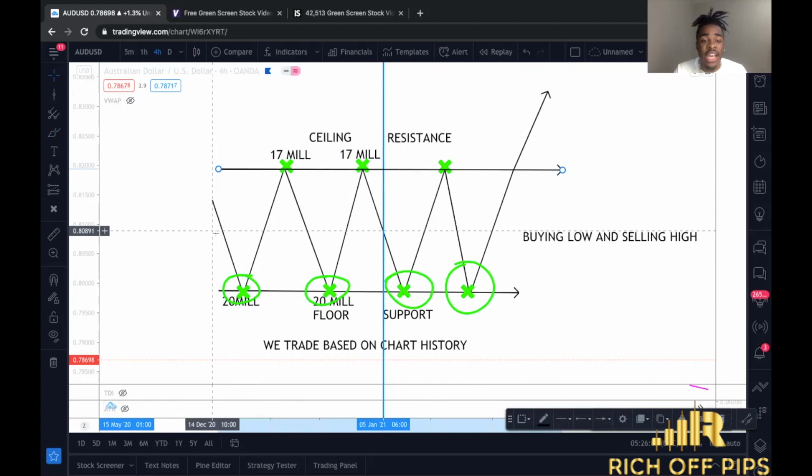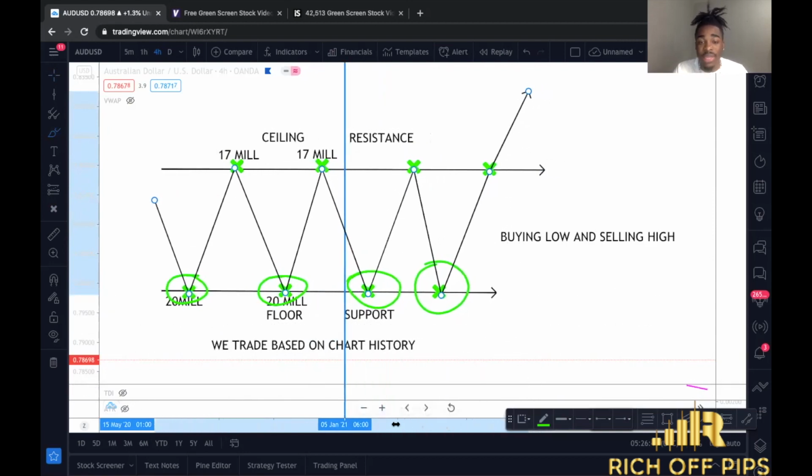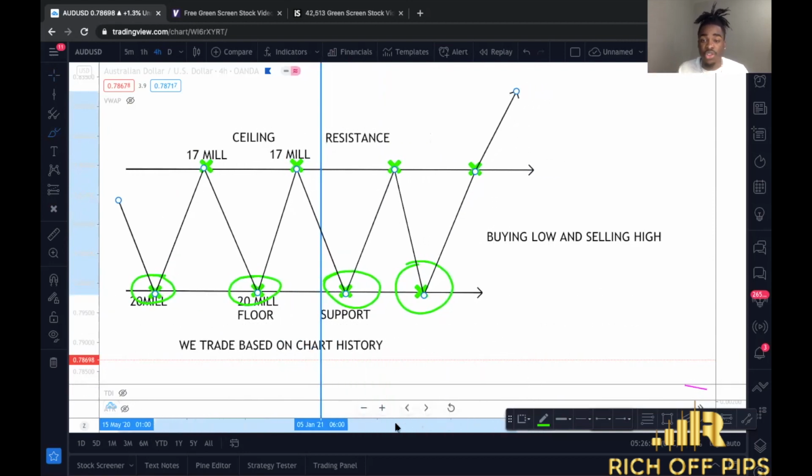As you can see, if you would have took buys right here, right here, right here, and right here, you would have made money. If you would have took sells right here, a sell right here, and a sell up here, you would have made money. All right. If you decided to sell right here, you would have lost some money. And that's okay. You're not going to win every one, but you won most of them and only lost one. So that's pretty great off of support and resistance trading.